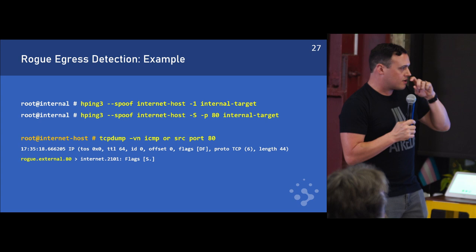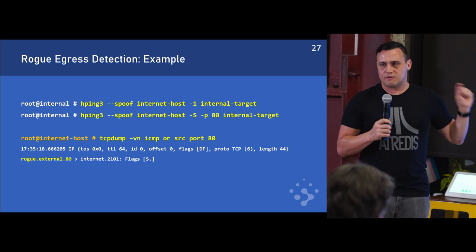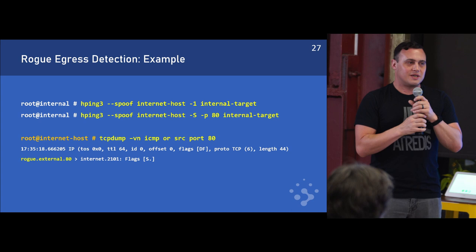The sequence number in TCP is 32 bits long, which is great because IPv4 addresses are also 32 bits long. So you can actually stuff the destination IP into the TCP sequence number, and then when you listen for the responses on the internet side, all you do is take the ACK number in the packet that you got, the SYN ACK or the RESET ACK, subtract one from it, and now you've got the internal IP again. It's a really easy way to bounce a packet through and figure out where it came from.